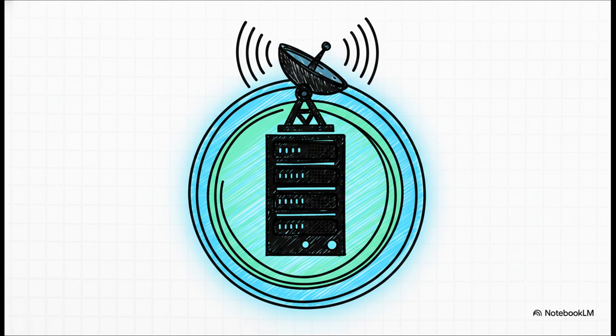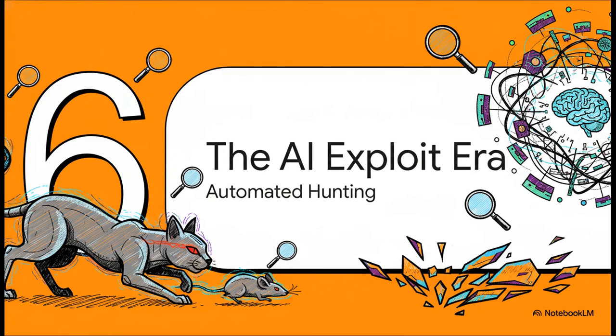And crucially, you need modern eBPF monitoring tools. You can't just look for known bad files anymore. You have to watch for the behavior of an exploit. Things like weird system calls, sudden privilege changes, or random kernel crashes that tell you someone is messing with memory. Finally, let's look at what's coming next in Section 6, the AI exploit era.